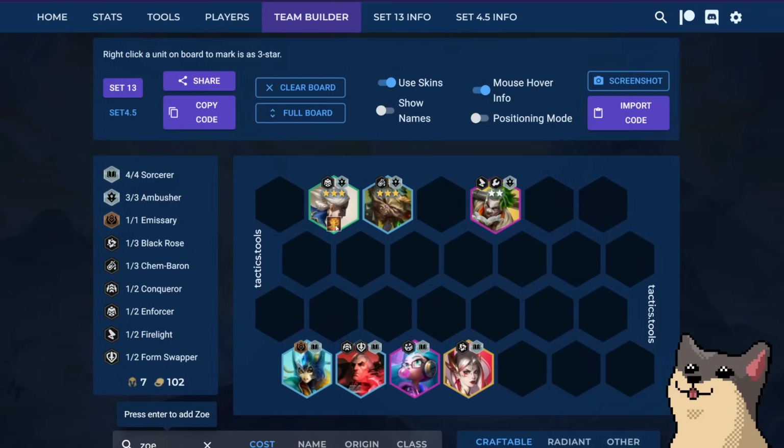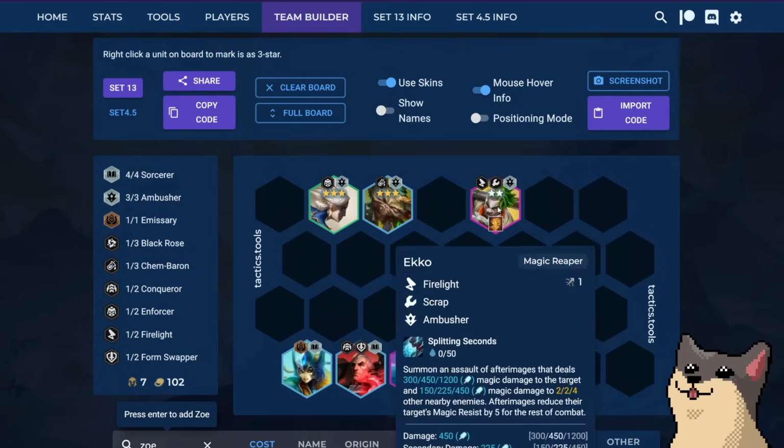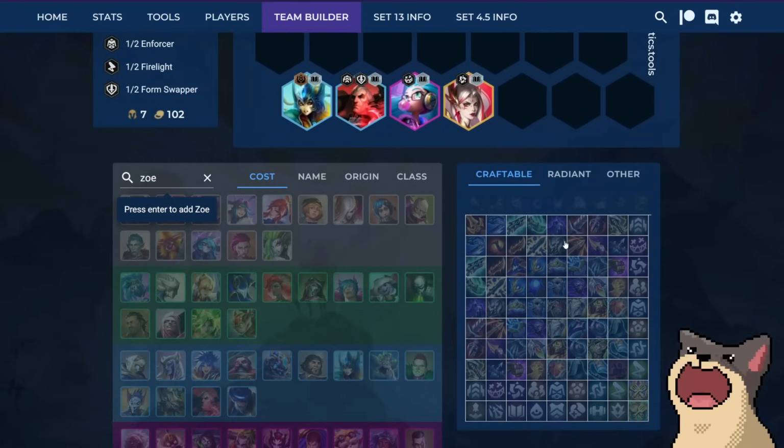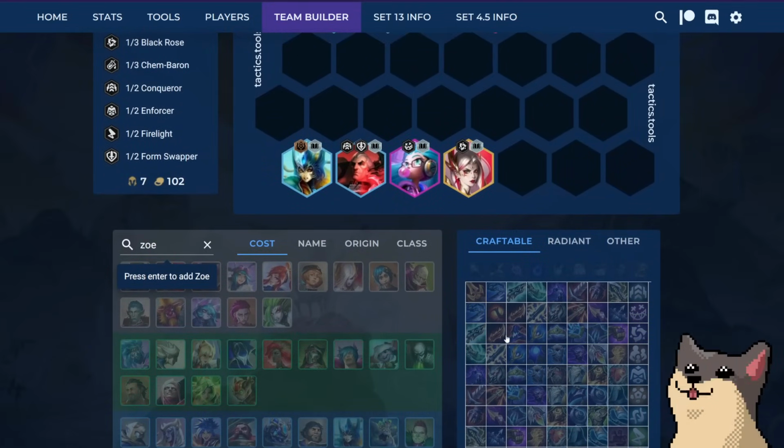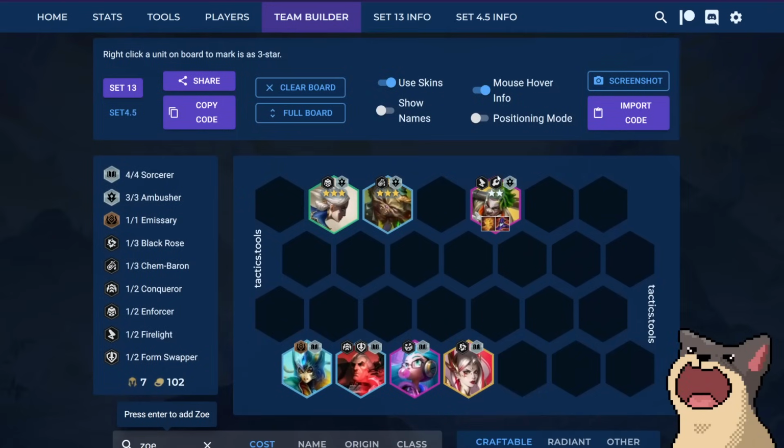Sometimes it's really easy to play between Camille and Smeech because they use relatively the same items. They're both AD units. But sometimes you have to make your decision a lot earlier if you're playing around something like Echo, because Echo is an AP unit. So the auxiliary items that you make on Echo are going to be different from the ones that you would make on Smeech and Camille. And why that is important is because you always want to prioritize the items on your main damage dealer, right?